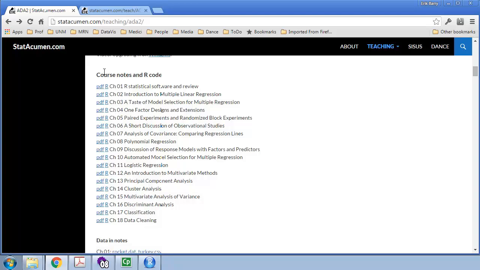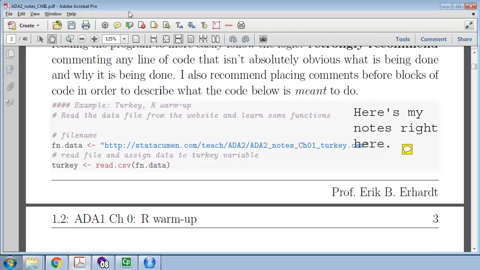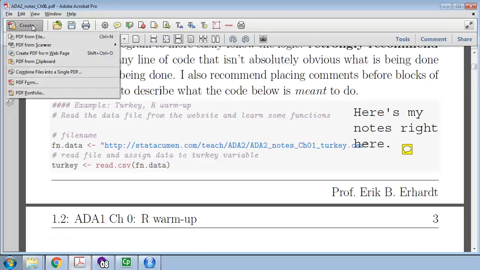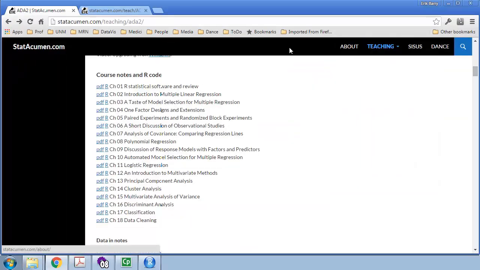And it's unlikely that I'm going to change a PDF, perhaps each time before you watch a video, download the most recent version and then take notes into that version. And then at the end of the semester, if you wanted to join them all together, you could use a PDF tool like Adobe Acrobat to create a PDF from files by combining them into a single PDF. And then you could join all of your individual chapter notes into one book if that's what you wanted to do.